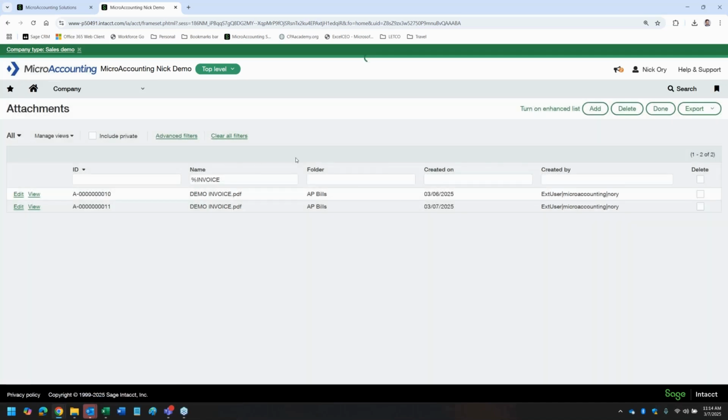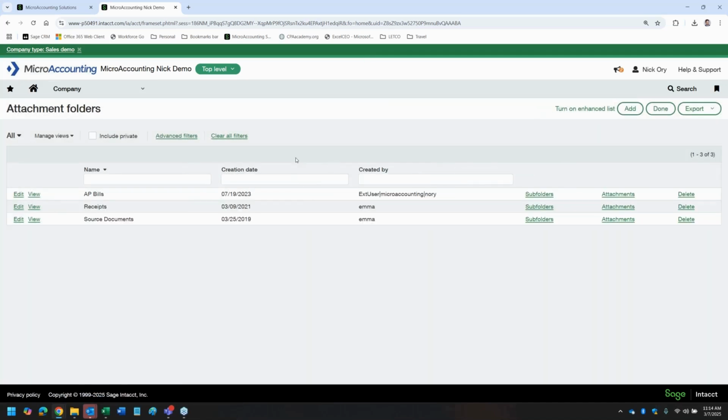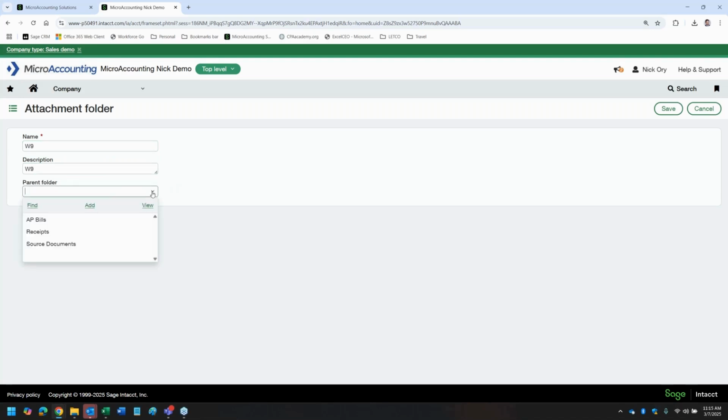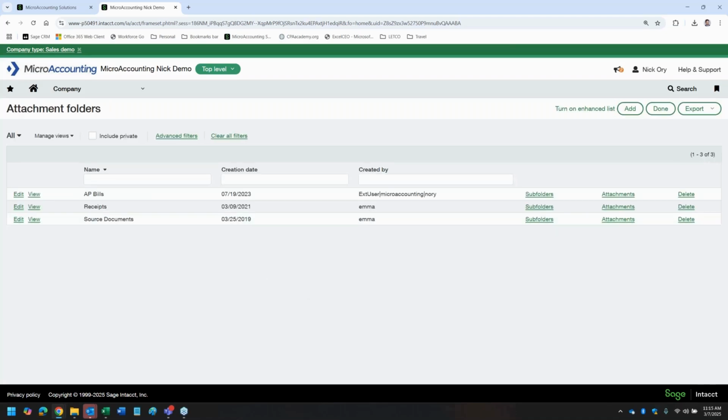Attachment folders. On your attachment folders, it's super easy. You can add as many as you like. So we'll call this a W9. You can have a parent-child relationship on these, so you can have this under source documents, if you will. We'll go ahead and save that.